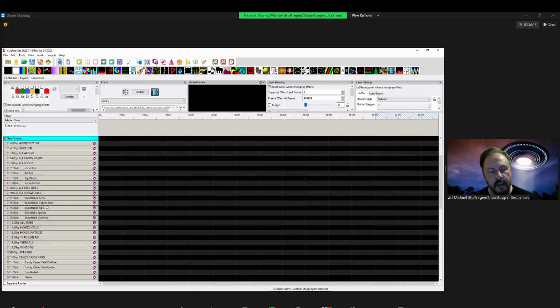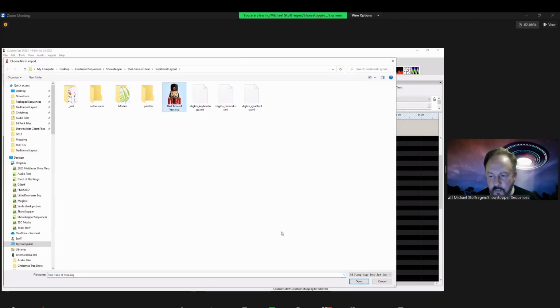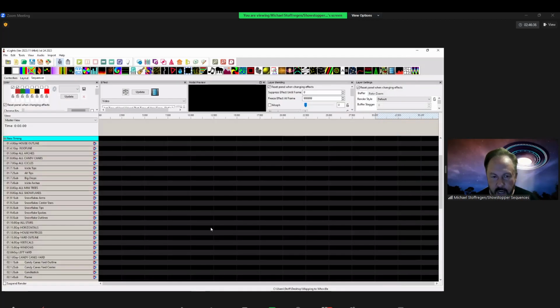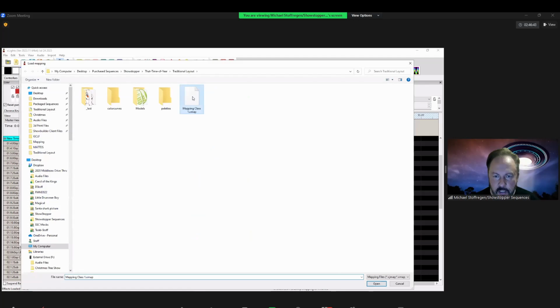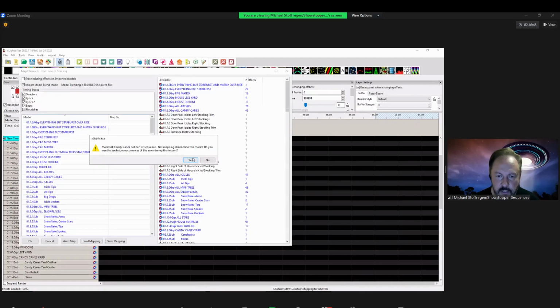You can do the same thing for PPD. You can do it for Magical Light Shows, Pixel Perfect. You know, any sequencer, you can create your own view, and you just select it and make it the master. Now, why would you do that? Well, all right, let's go to import effects. Go to import, that time of year, open that up. We can import that stuff. We can load our mapping.